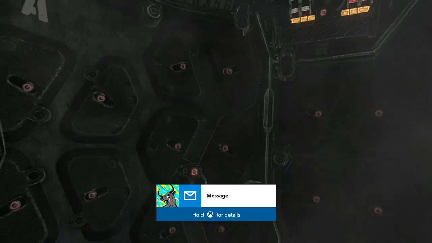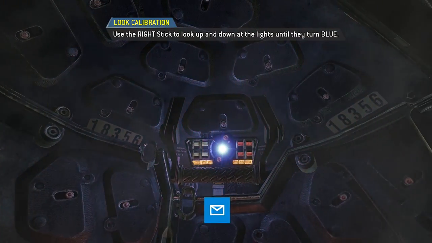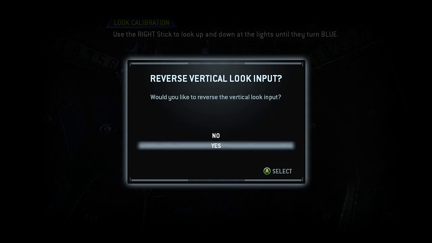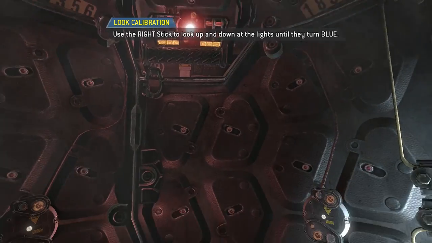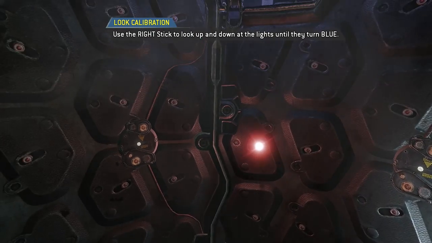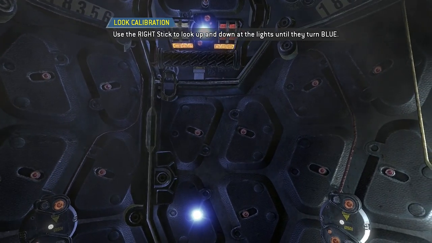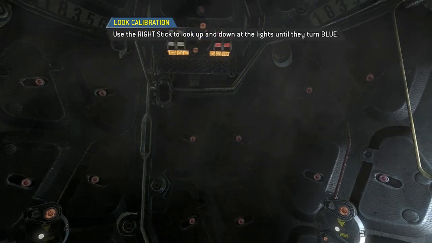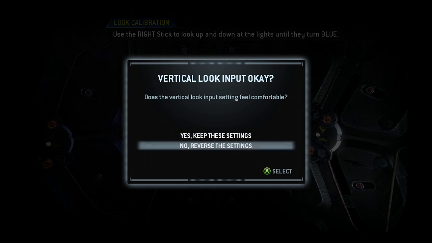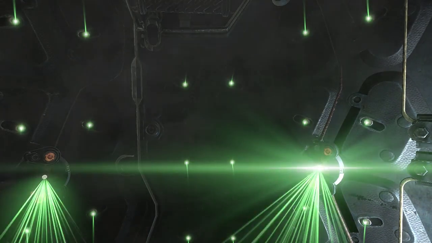To calibrate the AR display, please look at each of the red lights. Would you like to reverse the vertical look input? Please confirm your selection by looking at each of the lights again. If these settings are comfortable, click yes. Otherwise, click no to calibrate again. Please confirm your selection by looking at each of the lights again. Visual calibration complete. Simulator initializing.